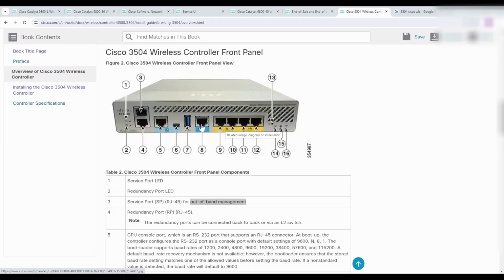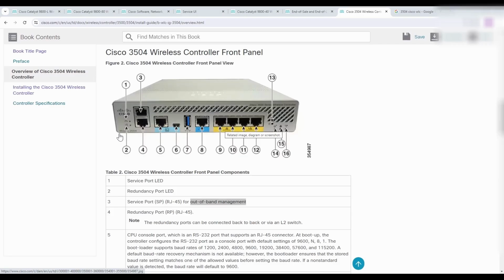So here also we have a management interface dedicated, but you can use this for the data also, like 1, 2, 3, 4, 5. So 5 ports you can use for data and management. And one of the ports you can choose for management. But this one is for out of band management. It is dedicated for management traffic. It is used as a backup in case something goes wrong with this, you can even access it from the service port as well. So that is the use of the service port.